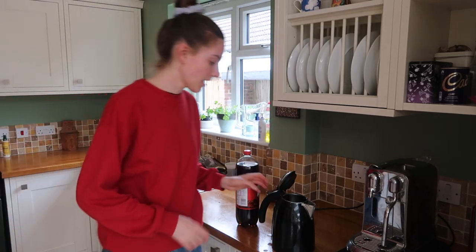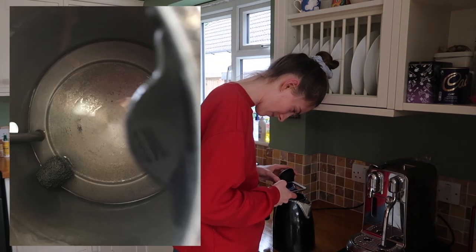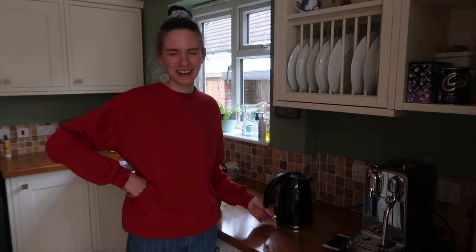But this time, you want to look at the limescale before, so I'm just going to take a video of the limescale before. If this works, I'm actually going to be gassed. If this doesn't work, my mum's going to be so mad. Cola in there. And now, feels so wrong. It feels wrong.